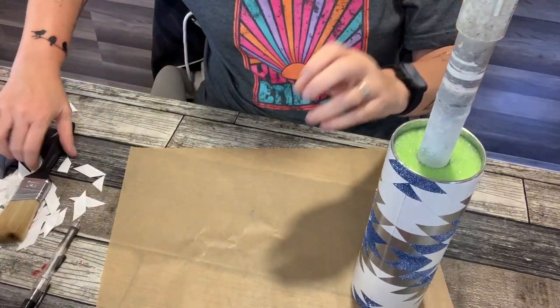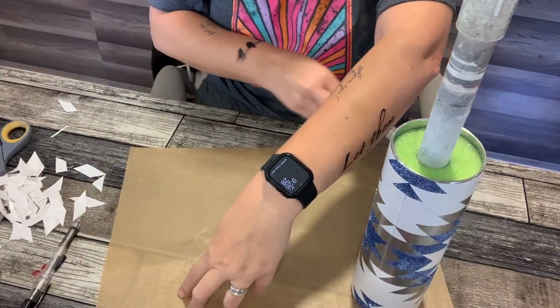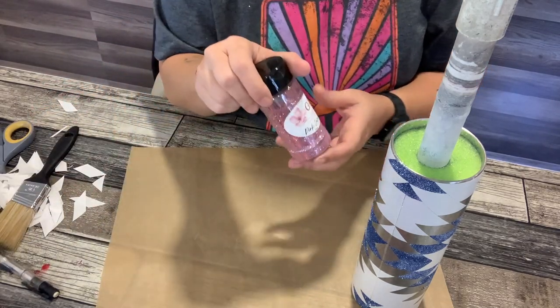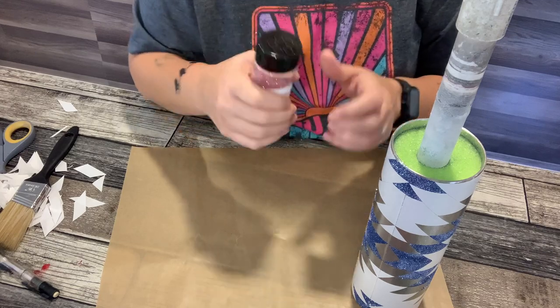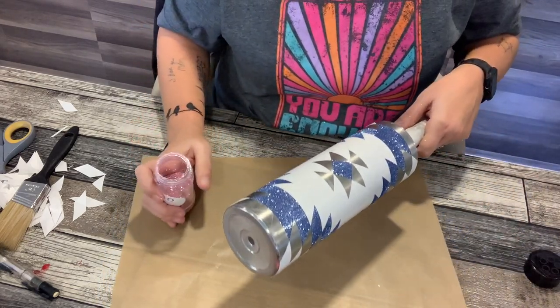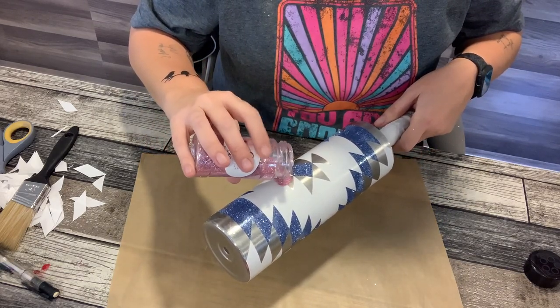And I'm gonna brush off the excess blue that came off. So my number two is going to be pink lace. Same thing, we're just gonna go back over the spots that we just pulled.